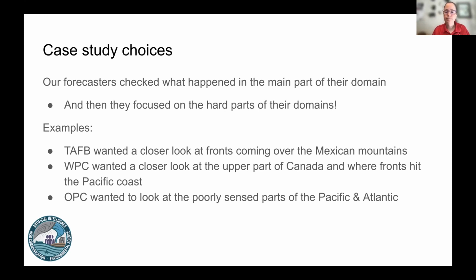Atlantic. And that was really interesting to us because as we're putting together our model and trying to increase the trust so that this actually becomes an operational model, all of this work on the fronts, by the way, is funded by NOAA JTTI, which is the Joint Technology Transfer Initiative, which means that it should become an operational model. If we want it to become an operational model with our forecasters, we really need to enhance the trust, and they need to see the pieces that they care about most and not the pieces that we thought they should care about.